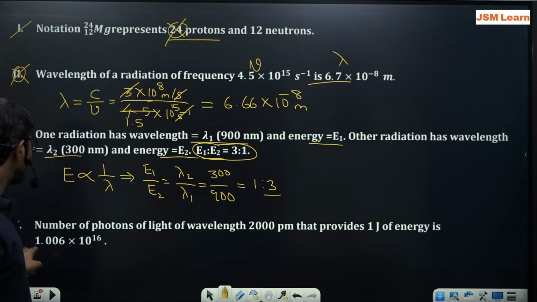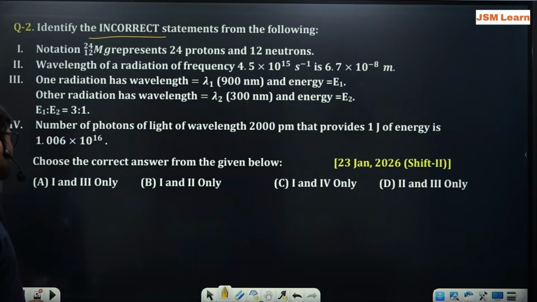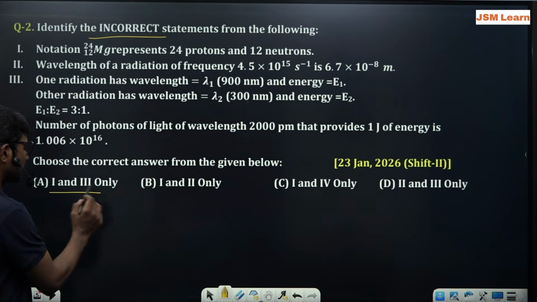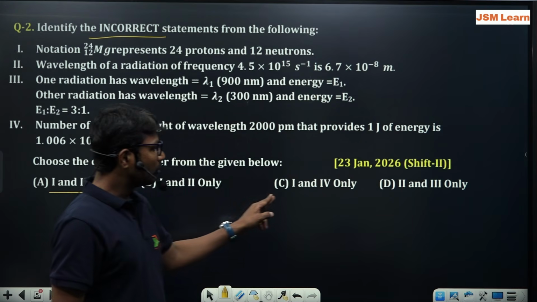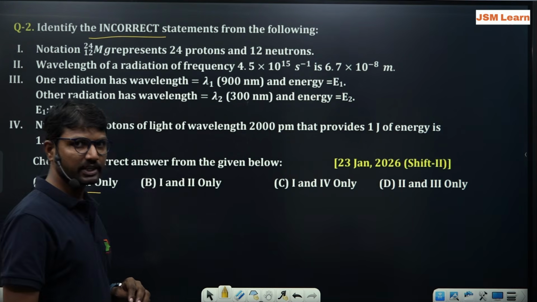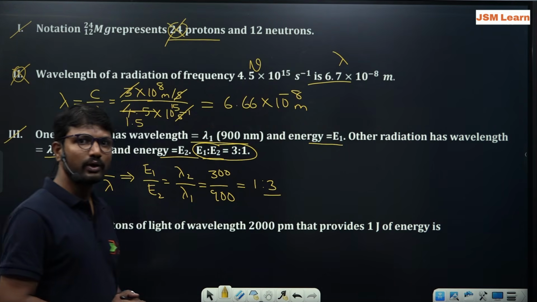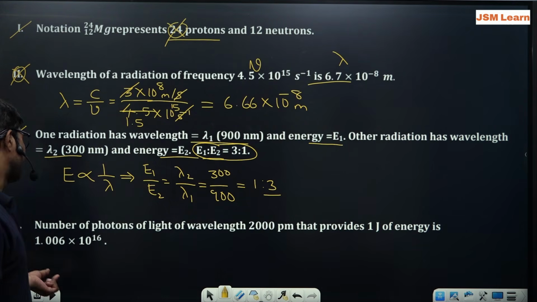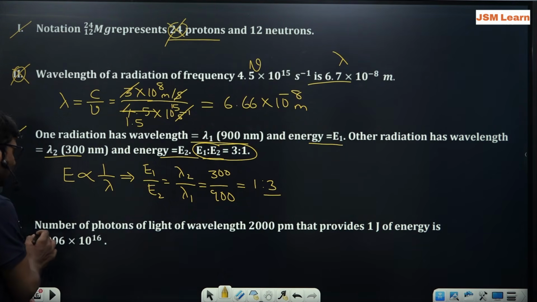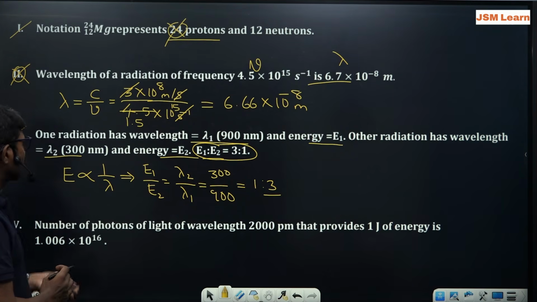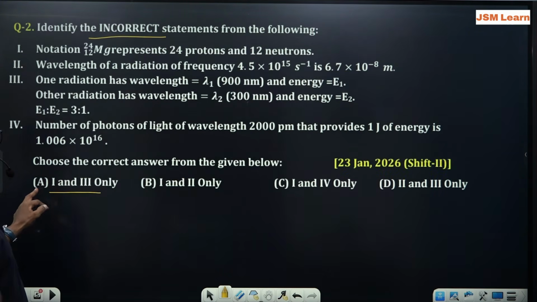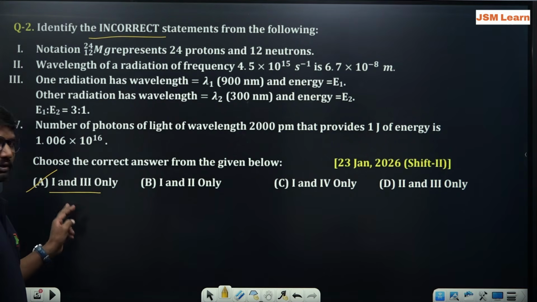So now, just before going for the fourth statement, let us see the options they have provided here. So 1 and 3 statements are wrong. So 1 and 3 nowhere are in combination with the fourth statement. In this type of questions, you have to save your time, so for that, there is no need of solving this one actually. Why? Because we got 1 and 3 as wrong. Option A itself is the correct answer.